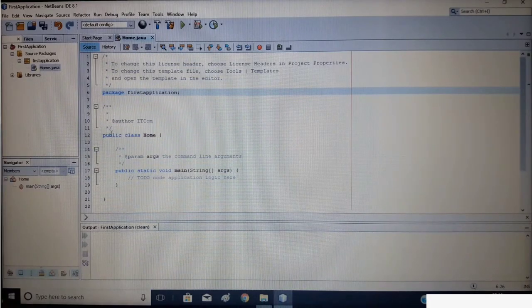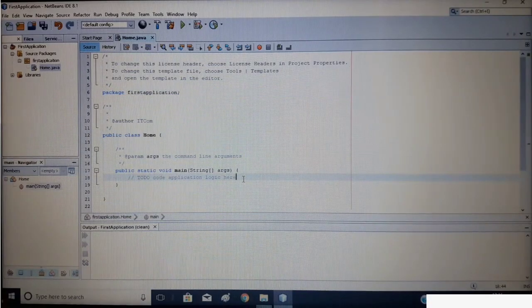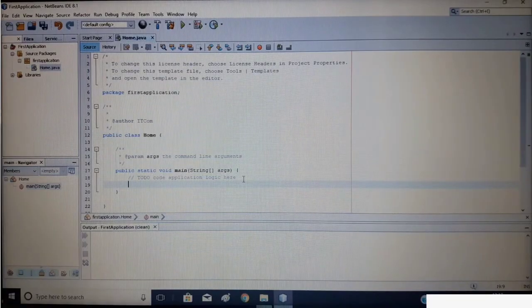Okay, and then over here you can see the class declaration, that is home. I told you that the name of the class will be same as the name of the file, or should I say the name of the file is same as the name of the class. Here you can see the declaration of public static void main, which is your main method. So here, as we did in the last video, for those who have not seen the last video where I have explained the structure of the Java class, please go through it from the link given in the description box. Okay, so here I'm going to write down system.out.println hello.